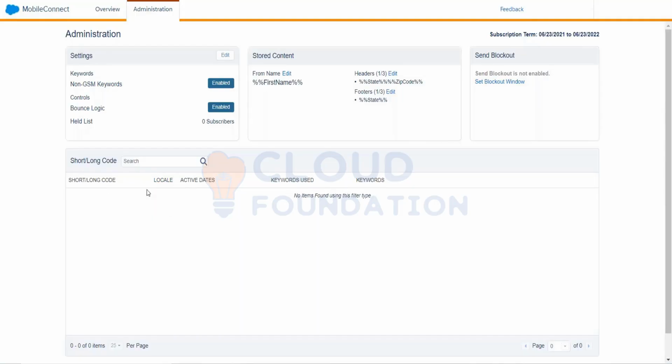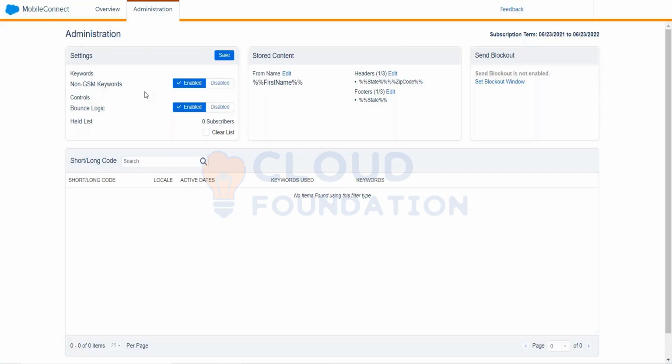Once we have the license, we should be able to see them and then we can start sending the SMS communication. And the setting part in the administration is simple. Here we have the non-GSM keywords. Suppose we are sending the SMS to countries where they have special characters, like Russia, Korea, Japan, China.